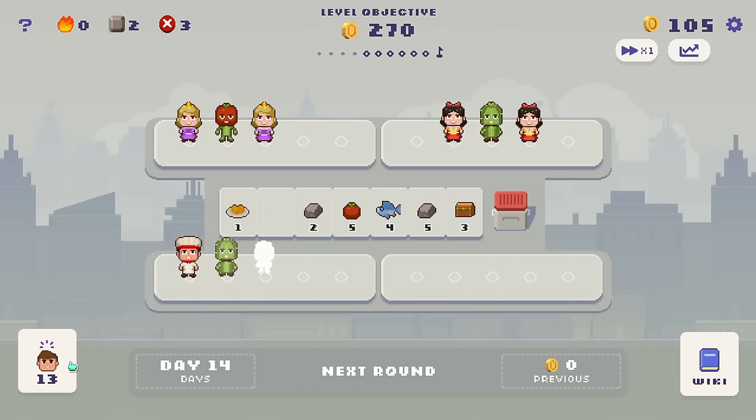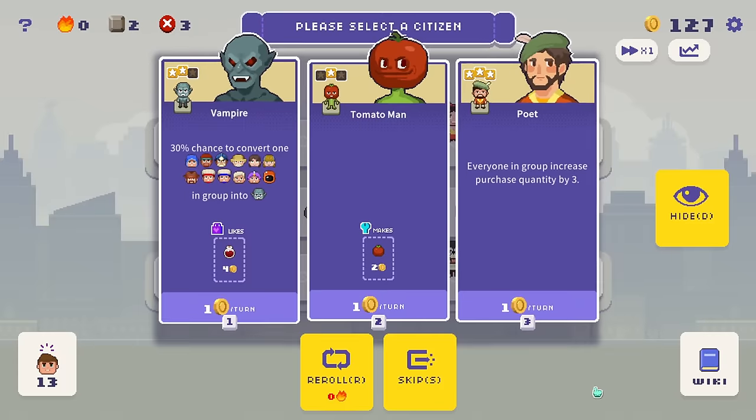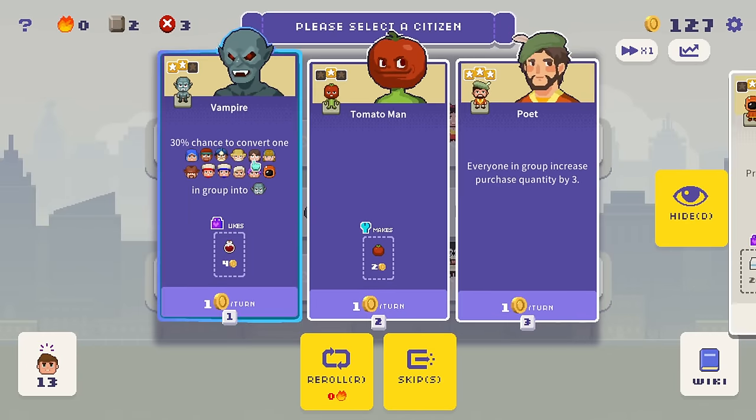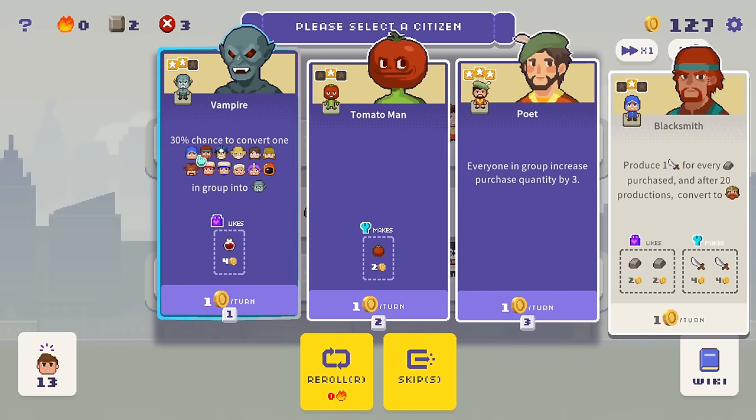I don't want to muddy my deck. I want to keep the deck as clean as possible, because the best case scenario, obviously, is you have exactly 20 units. So 20 out of 20, all the slots are what you have on the board. Everyone in the group increased purchase quantity by 3. Insane. 3% chance to convert one of all of these into a vampire. This is a completely different build too.